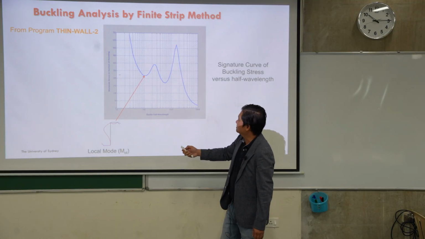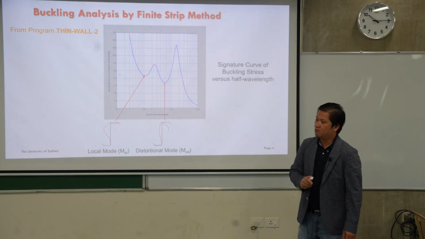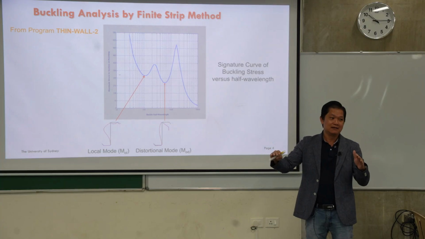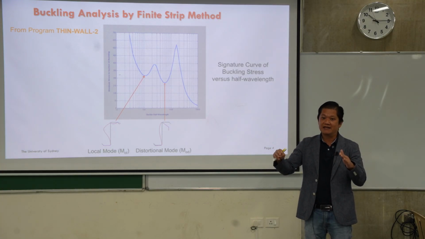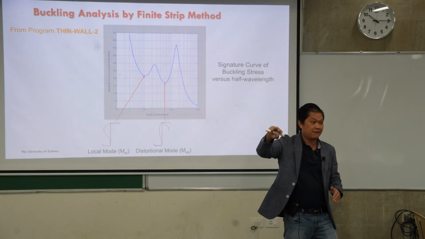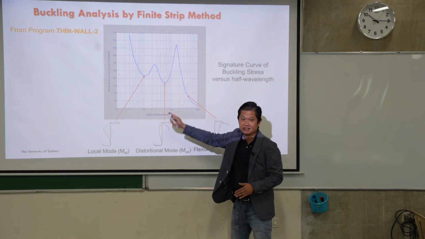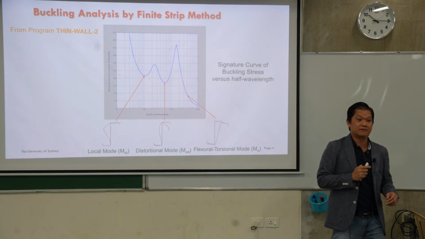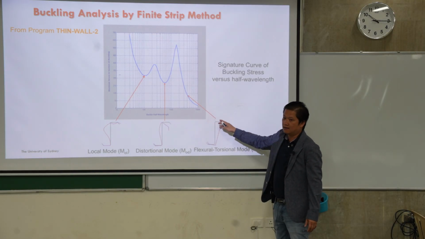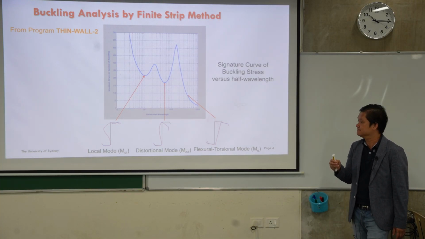Right, and then it moves to the second failure mode, which is distortional buckling, where the member is subjected to a longer halfwave length, and now that halfwave happens at the junction of the lip and the flange. It goes up and down like this one. So that is distortional buckling. And the third one here is the fundamental elastic buckling of the member. In here, this is the beam, so you can see one typical flexural torsional buckling, or lateral buckling as we call it in the US.